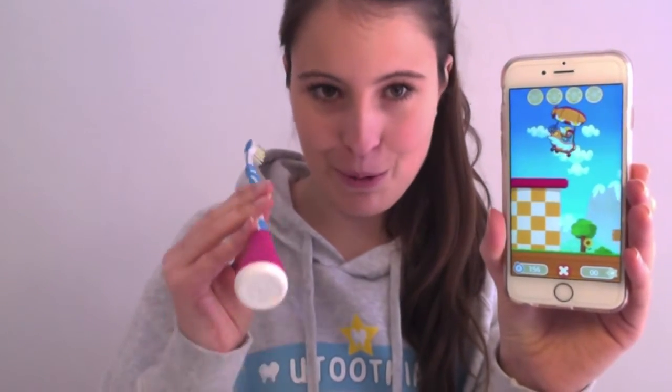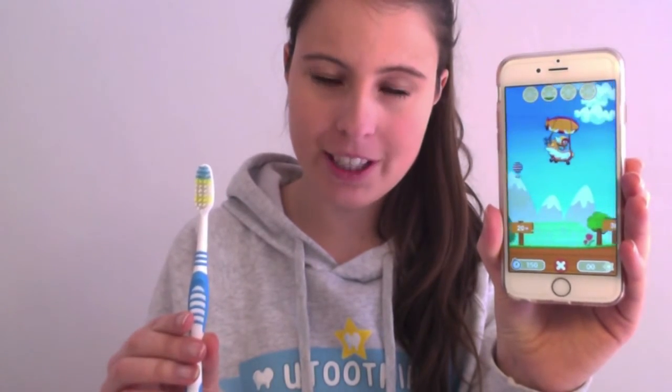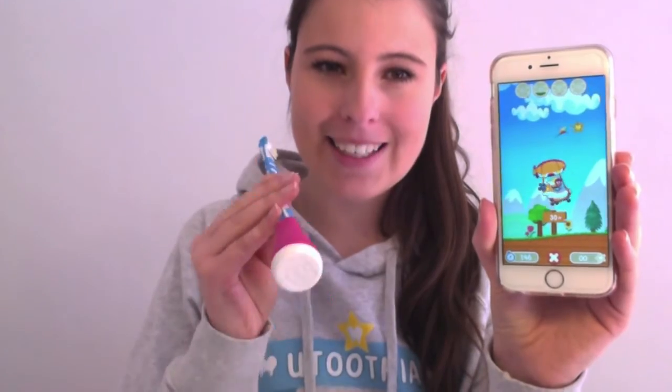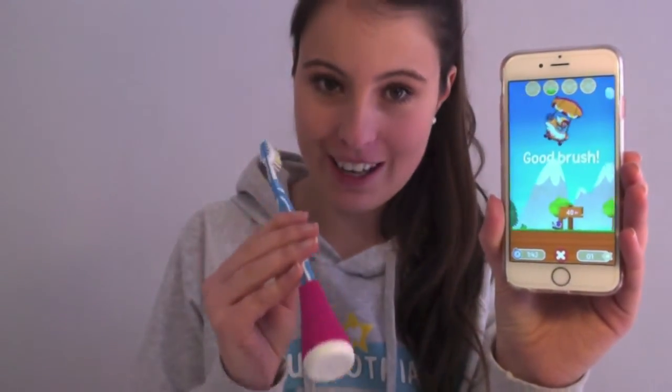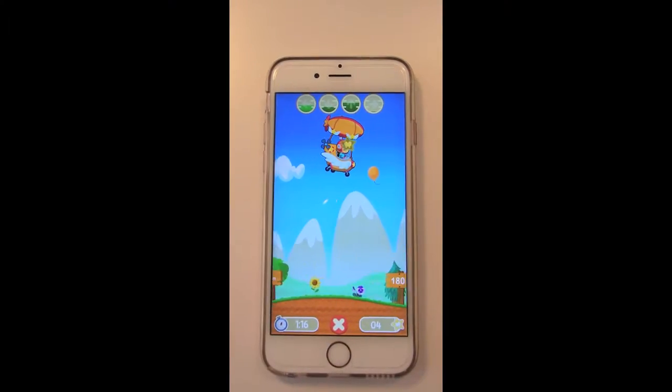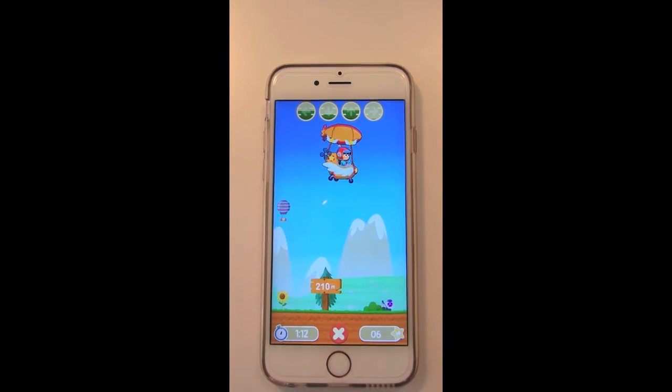You now start brushing. As long as you brush, your flying vehicle will fly. If you stop brushing, you will crash. The goal of this game is to collect as many teeth as possible and to fly as far as you can. The goal for older kids is to also brush everywhere in the mouth.